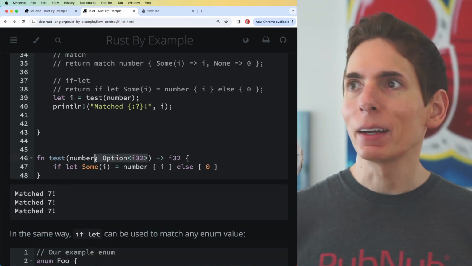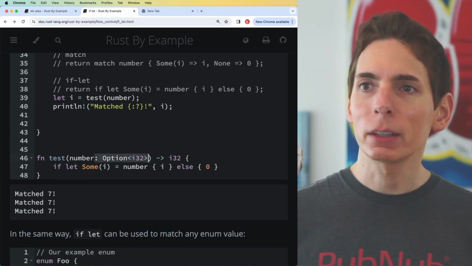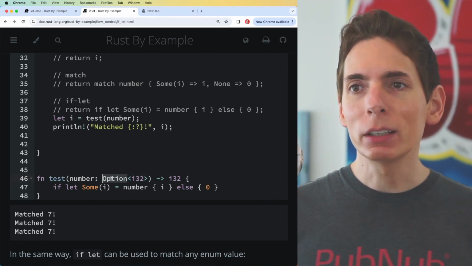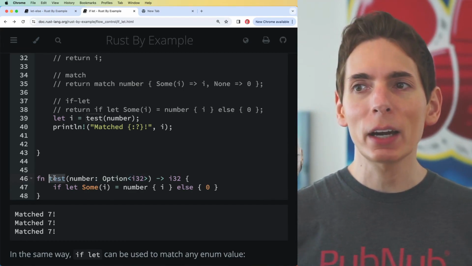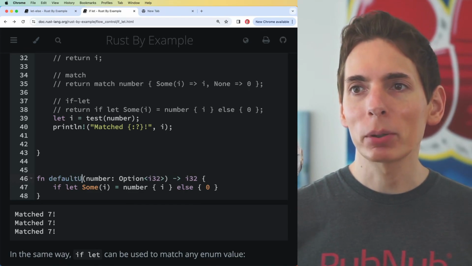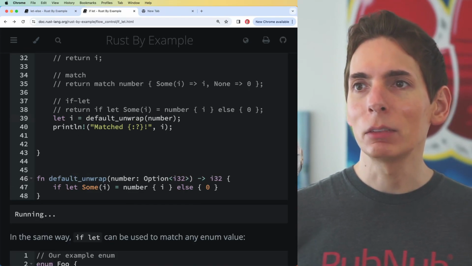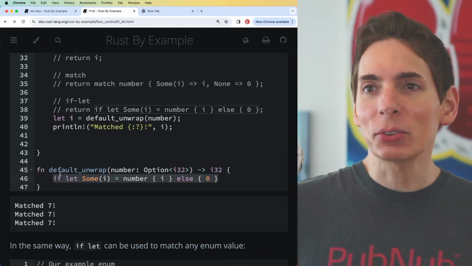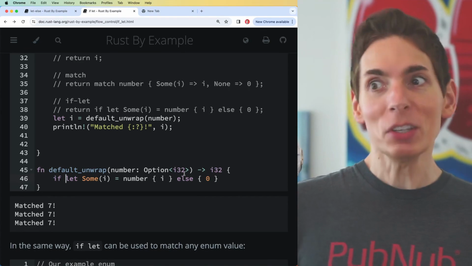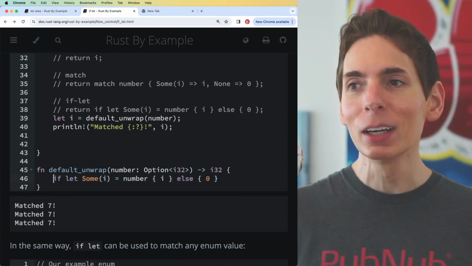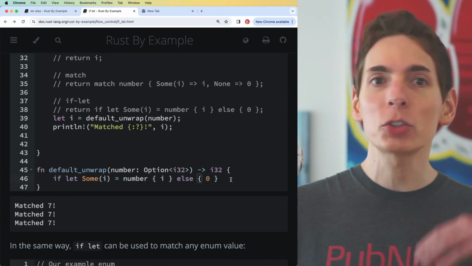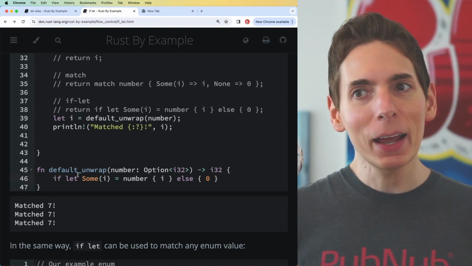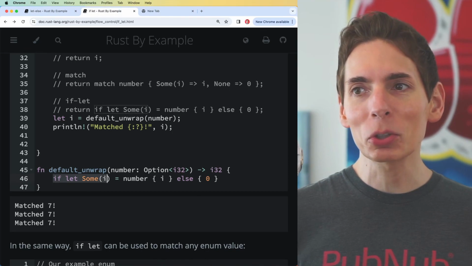All right, we had to add a type there to our function, so it knows what the variable is going to be because it's a typed language. We can say this will be like essentially our default unwrap, and then we can do something like that. Default unwrap. Off we go. Okay, but it works. Like this is line 46 right here. You wouldn't think that would actually do what it does. Because there's no ending semicolon, which means it's going to return whatever value is left to the upper scope, or the call stack. And you wouldn't think that this would return data, but it does.